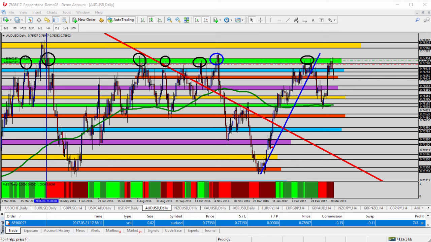Looking here on the AUD USD, Australian versus the US dollar, we were studying the resistance zone at the very top of the chart. I've made it easy to see because there are all these circles along that green shaded area at the very top of the chart, between 77.20 and 77.45. We were looking at that as a key resistance, a key reversal point for the past year for the Australian dollar. So as it challenged and tested into the green zone towards the top of it, we went ahead and took a short into that resistance zone.